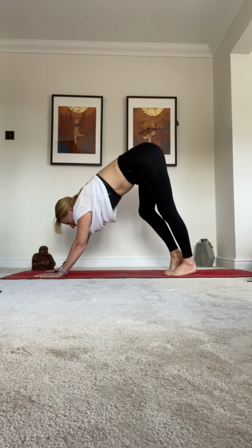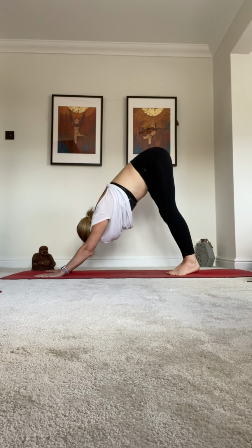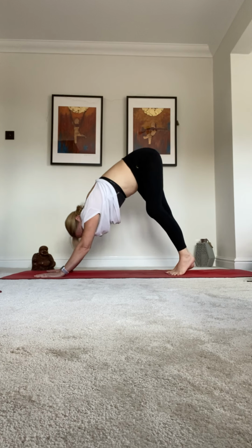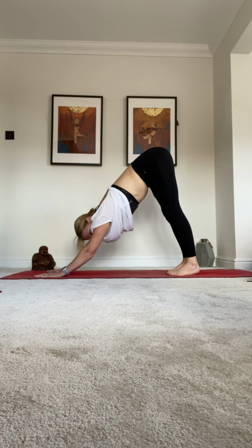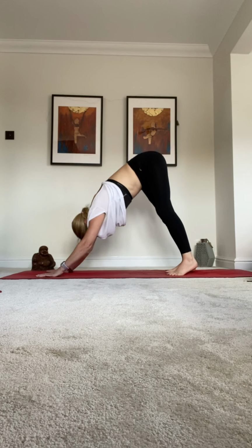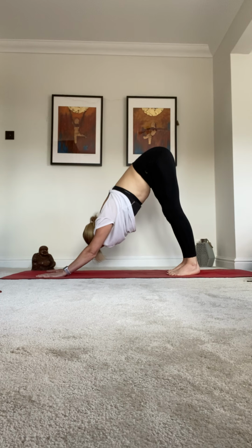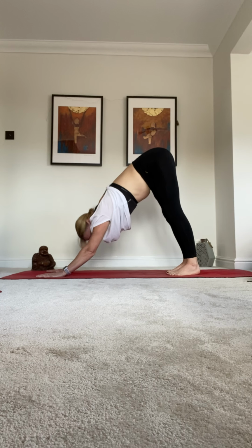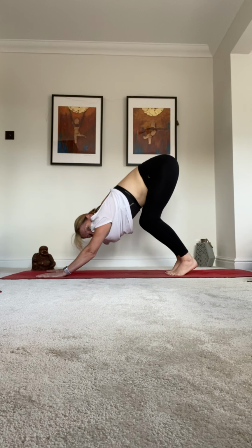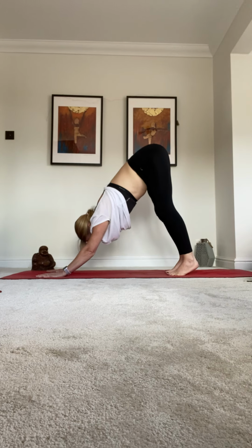Starting to think about the placement of the hands. That lengthening of the crown. Inhale and exhale here. Starting to bring Adho Mukha Svanasana to the mat, downward facing dog. Breath in and breath out. If those legs don't want to comfortably be straight, then we bend them and tuck them into the ribs so we have the length in the spine.